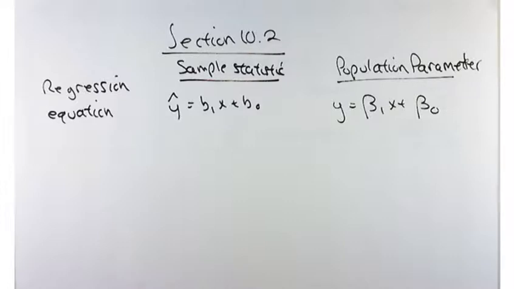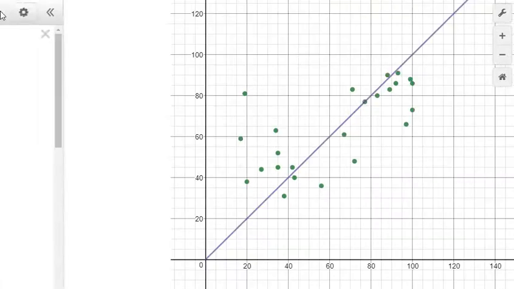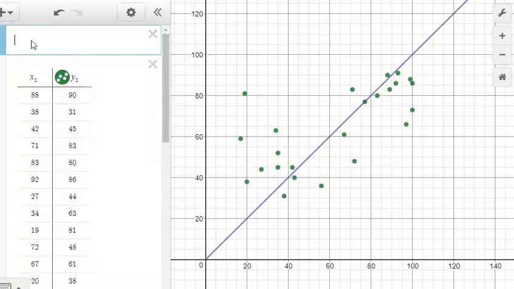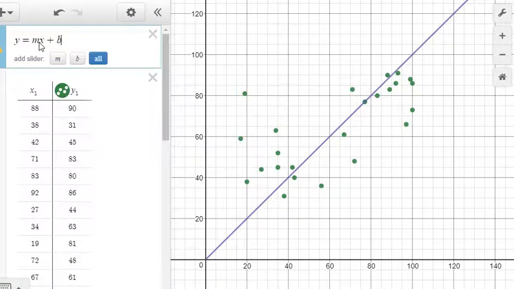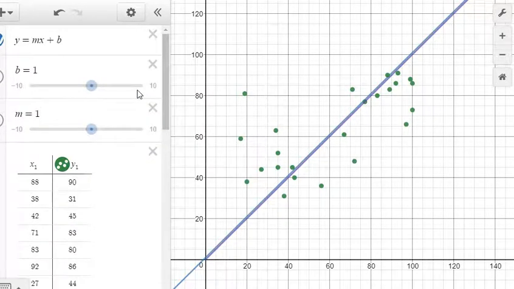So as a reminder, this line is in slope-intercept form. So let's take a look at what that means. Let's go back to here. Let me just add in a couple things. So I'll add in a quick expression. Let's do y equals mx plus b. Because that's essentially what we have here. And now, what do these things mean? Well, what's m mean in these types of equations? Do you remember? Yeah, the slope, the rise over the run.